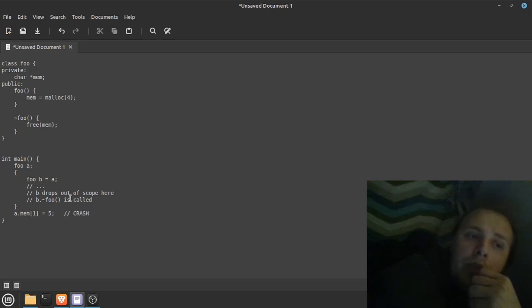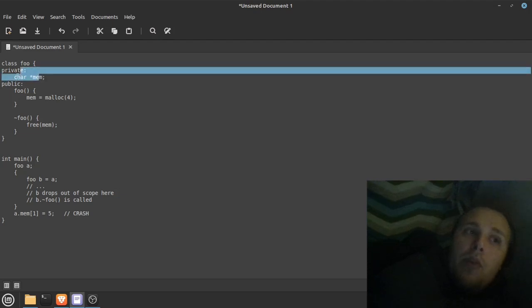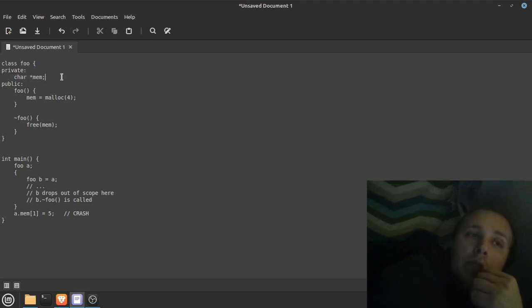The solution to this is that we can either create a copy of the actual data rather than a copy of the pointer. We can create a particular type of constructor that says anytime you try to do a copying operation like this, we're going to allocate memory in order to create a copy of the data. The other way to do it would be to use move semantics, which is basically that the second we assign A to B like this, B is given the pointer to this memory, and A no longer has access to it.